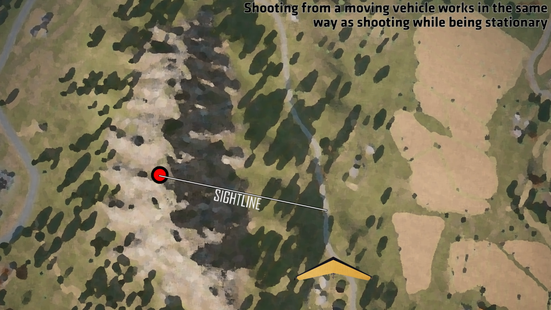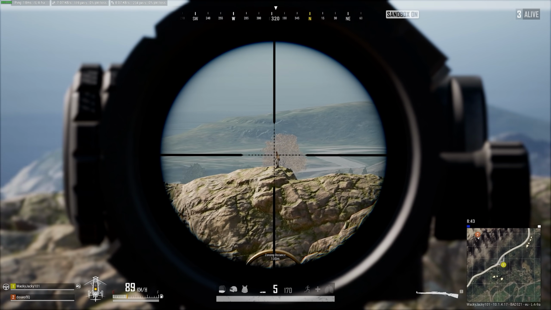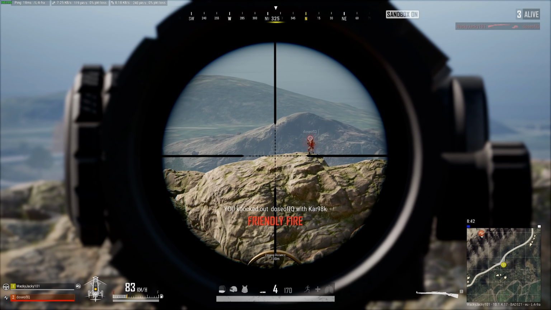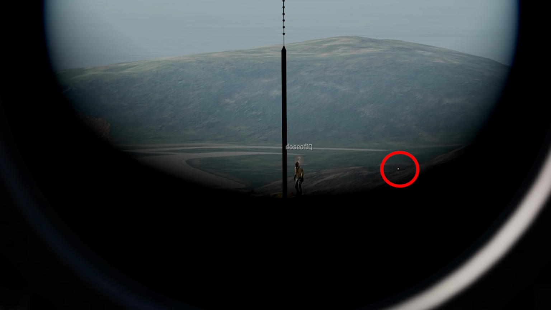And it does not matter from what angle you shoot either, the bullet magically loses all its horizontal velocity and it behaves exactly as if you were standing still from where you fired the bullet. And you can even see the bullet trailing behind the glider if you look closely at the tracer that I marked with a red circle to make it easier to see.